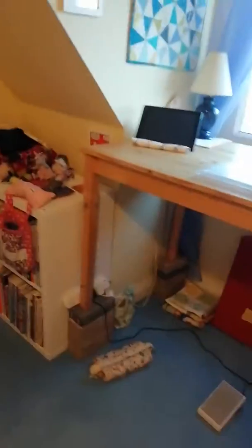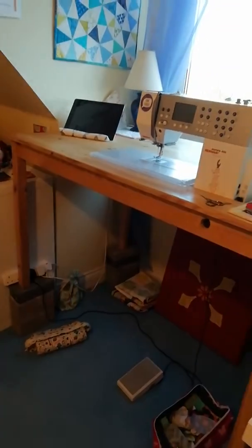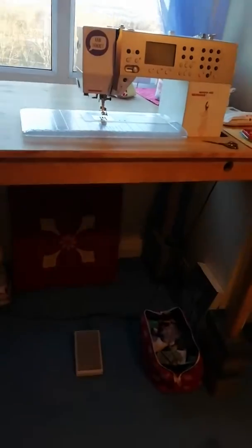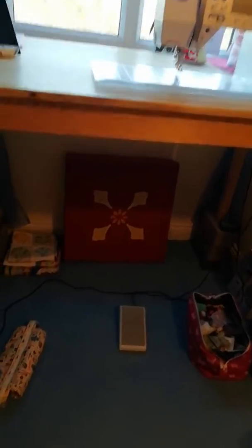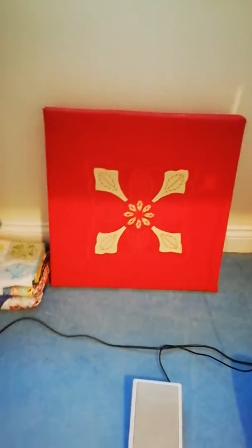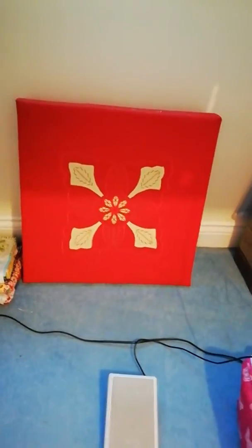Then we move on to, oh, it's getting a bit dark there, my patented height adjustable sewing table. Very high tech. Four bricks under each foot. So I can stand and sew here. Underneath it, I've got my huge big box, made that, it was part of the silk quilt. It was a sort of trial piece to get you used to some of the techniques. Emmeline bag for random scraps in there.